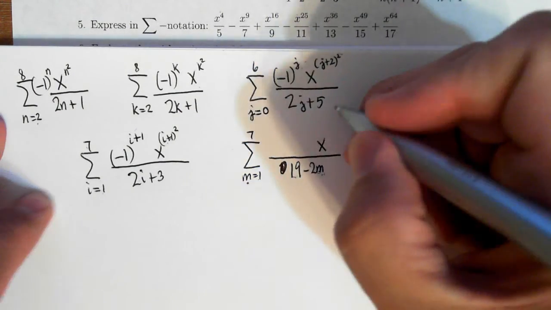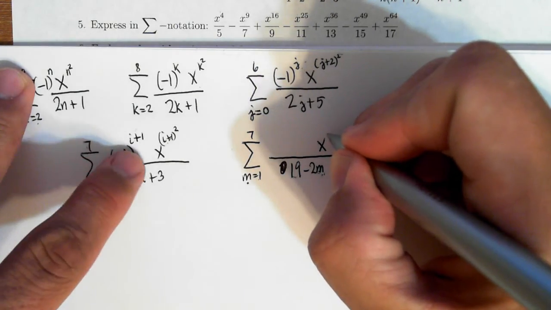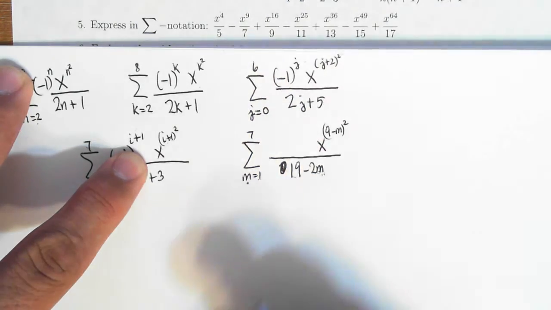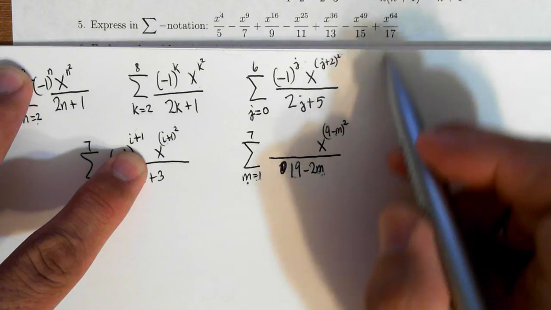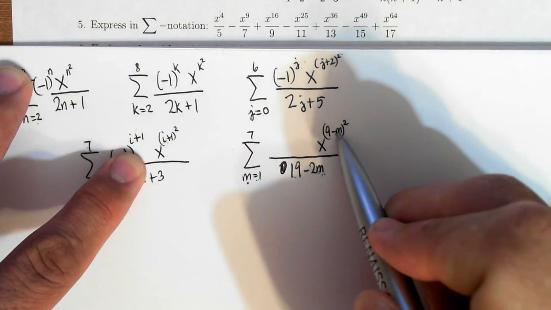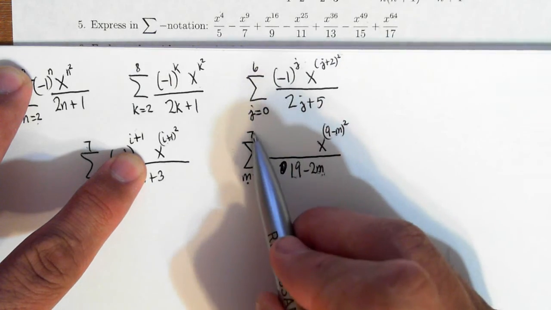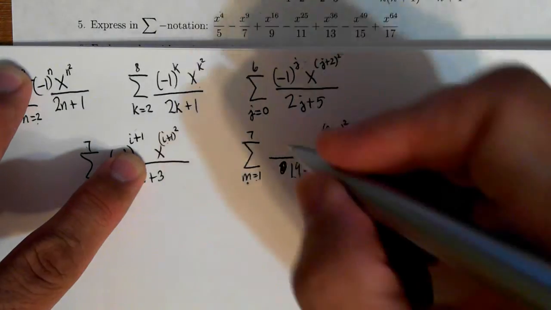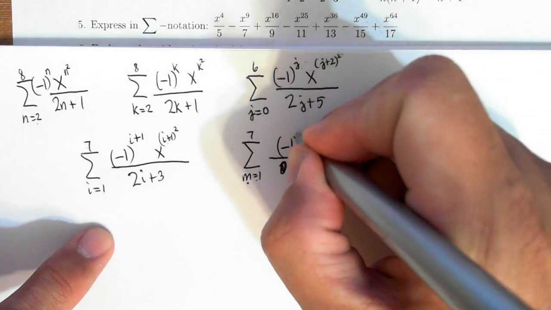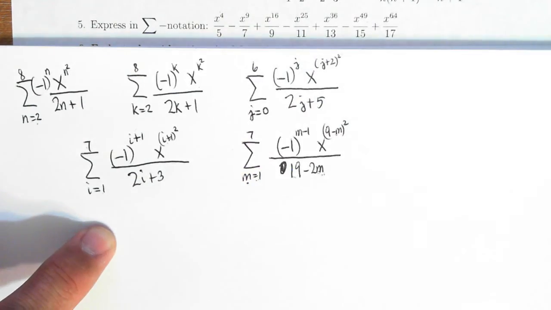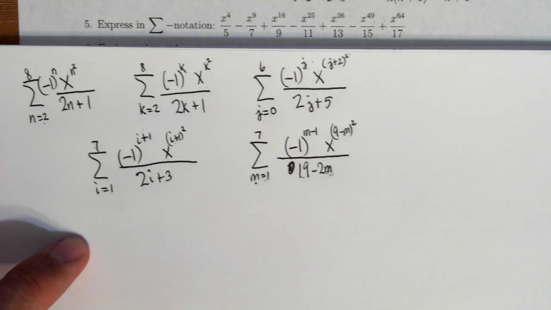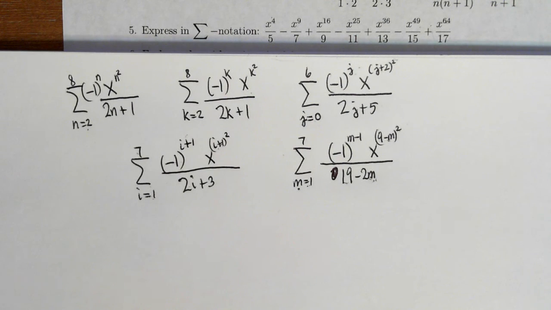The x term will now be, let's see, what's it going to be? I want to have 9 minus m quantity squared. If m equals 1, I would have 8 squared for 64. If m equals 2, I have 7 squared for 49. And at 7, it'd be 9 minus 7 for 2 squared, which is the 4 here. And then finally, I would need negative 1 to the m, let me do minus 1 this time, so that my first term comes out positive. So all 5 of the expressions that I wrote down here look very, very different, but they all produce the exact same 7 terms being added together.